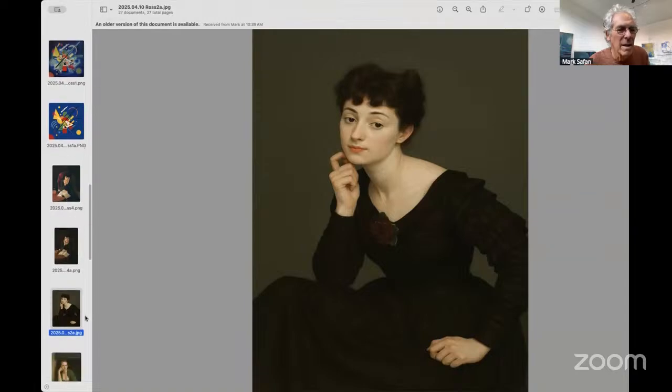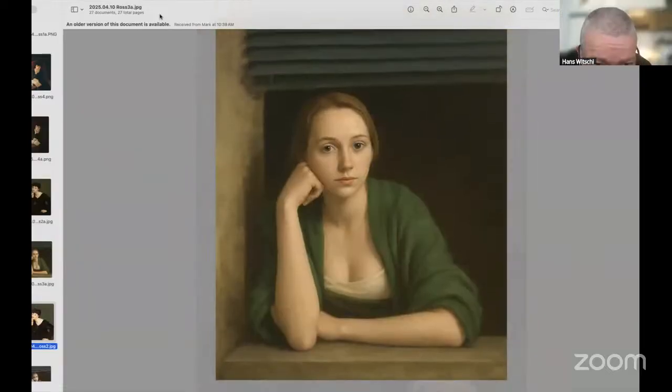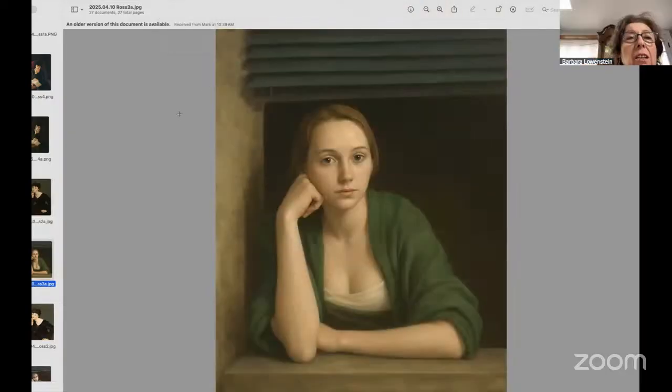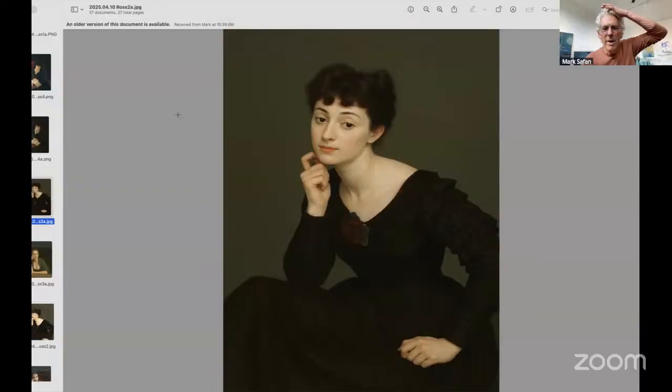Hold on. Why would he do that? For fun. This is the direct. Horrible. This looks more like a Sargent in a strange way. Which is the original or the AI? It looks AI. This looks more like a direct. Definitely AI, no question. This is the original? Yes. This is the direct, and this is the AI cleaned up. That's pretty good. It's kind of an improvement. I agree.